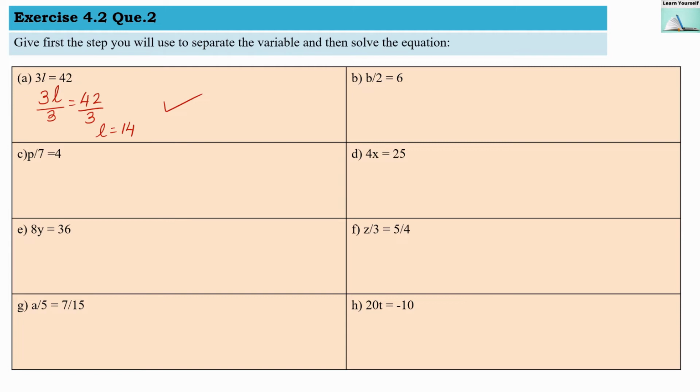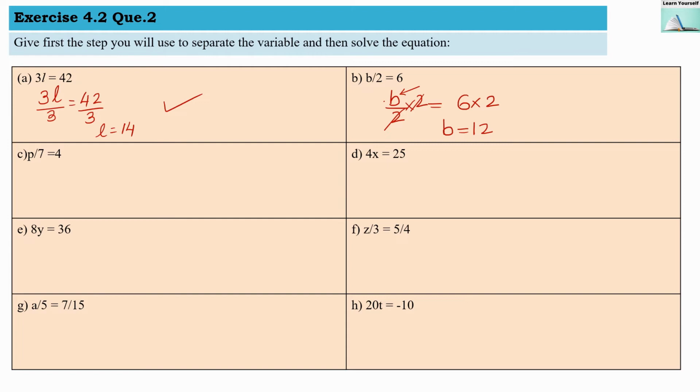So here our equation is B divided by 2 equals 6. So here B divided by 2 is there, and on the RHS 6 is there. If I want to separate this variable B, the 2 is in division, so I have to multiply the RHS with 2. Then only I can cancel this 2. Same way, I have to multiply with 2 on the LHS also. So this 2 and this 2 will be cancelled out, and I will get my variable separated here. And once I multiply this with 2, I will get the answer for B's value.